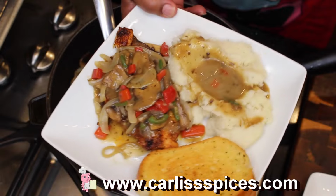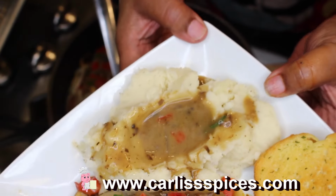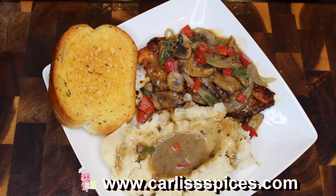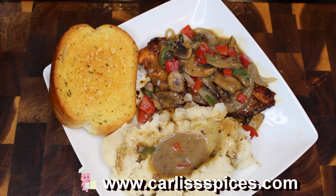Don't you think they need a closer look? Okay, here it is. Yum. We're gonna bring y'all in for a closer look. Alright guys, look, so here is my own creation, the catfish smothered with the mushroom, the onions, the jalapenos, and the red bell pepper. I made some homemade mashed potatoes and the Texas garlic bread. I actually bought that at the store, so it's really good.